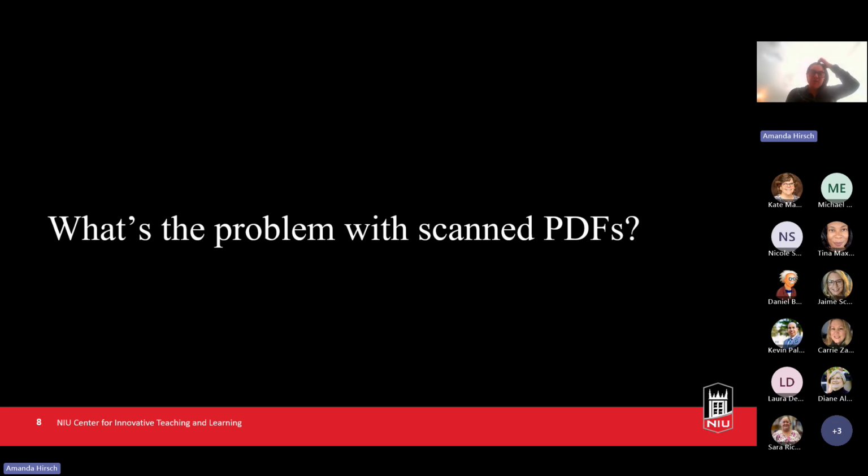So to make an image-based PDF accessible, the document needs to be processed with optical character recognition, or OCR. OCR software analyzes the scanned image and converts detected characters into machine readable text. And that creates that text layer that screen readers can access.